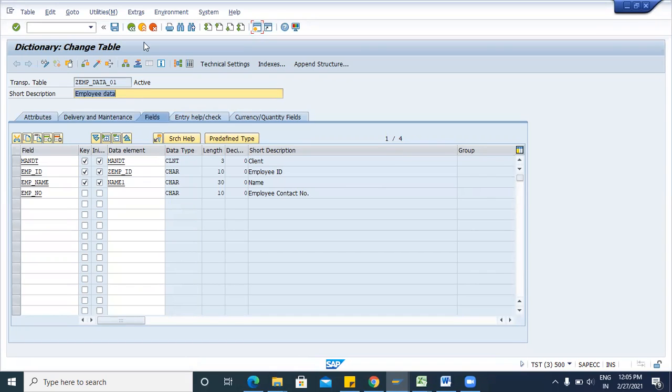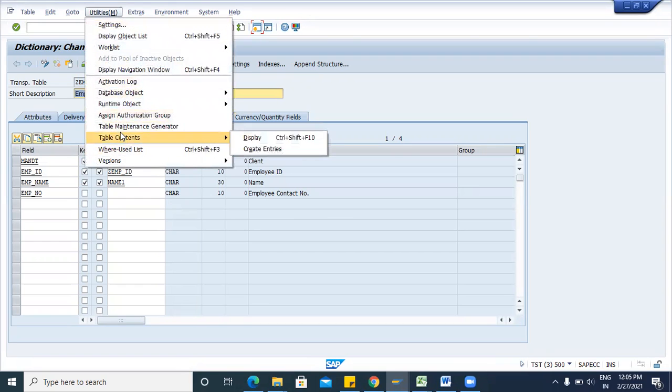Yeah, we can take this table. Now, for creation of the TMG, you have to check this Utilities, TMG.